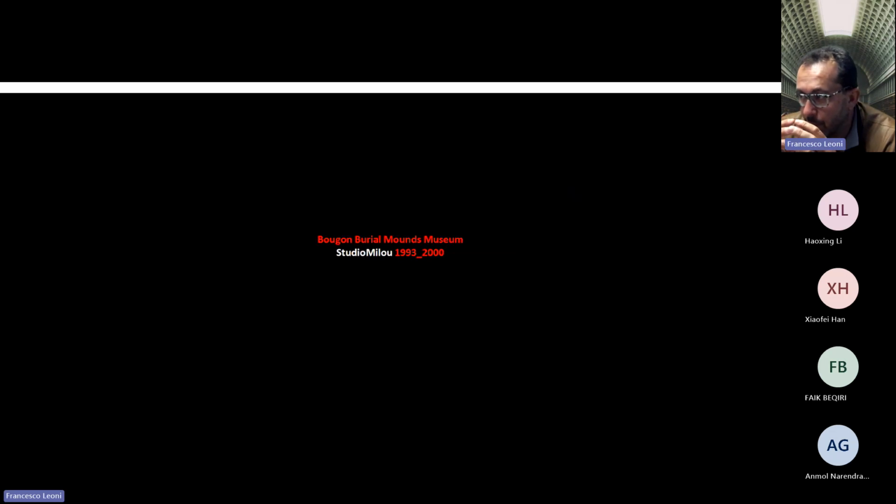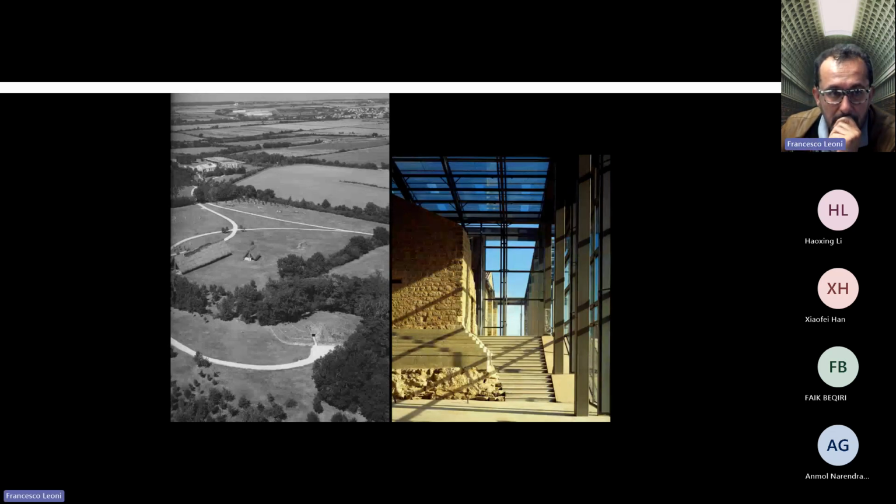Another kind of monumentalization of the covering, maybe in this case even more evident, is the Bougon Burial Mounds Museum by Studio Milou at the end of the last millennium. The building is this one, and here you can already see exactly the building.